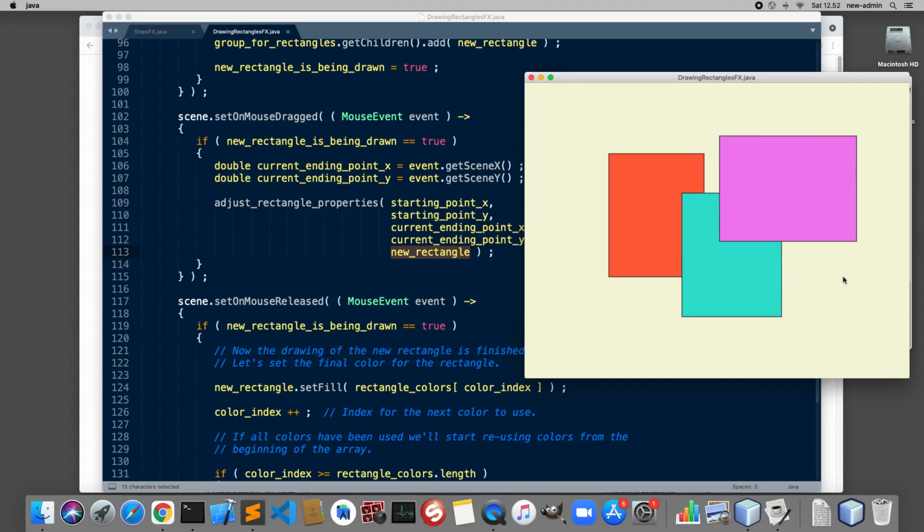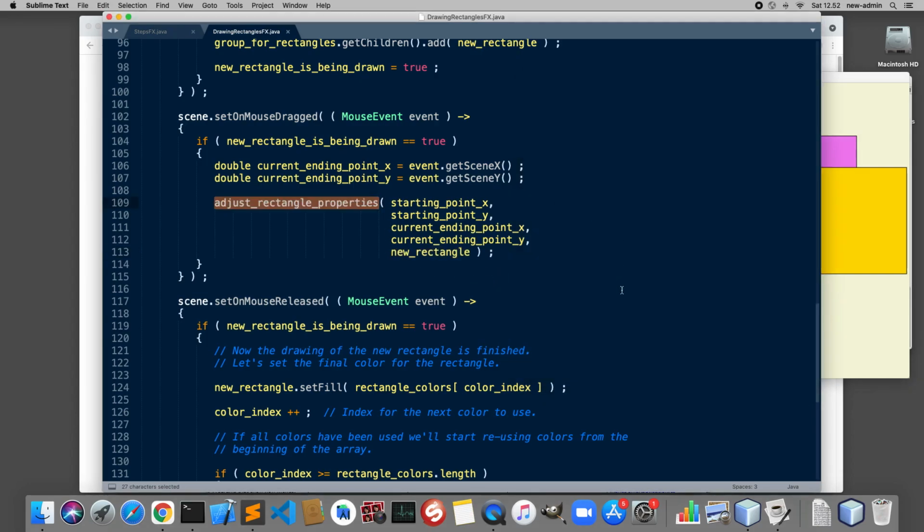So you can see that if I try to draw a rectangle here, depending on how I move the mouse, the position of the rectangle is very much different. And this method adjusts the rectangle position properties. Then it fixes the coordinates so that the rectangle looks good. But you can study this on your own if you like.